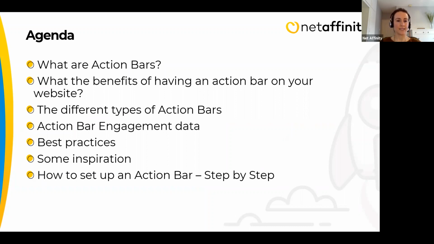A very important one is the engagement data, so I want to take you through that and what to look at. Another key one is the best practices and what you should be looking for. I'm going to provide you with some inspiration from some of our client websites. And then I will also look at how to set up an action bar, going through the step-by-step guide.